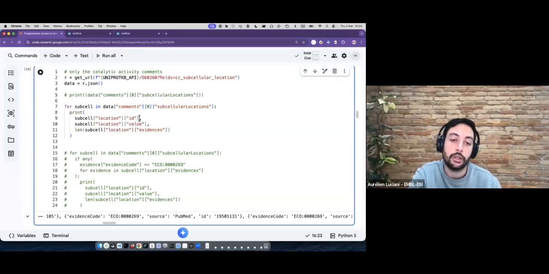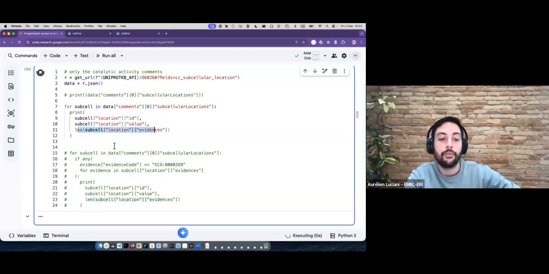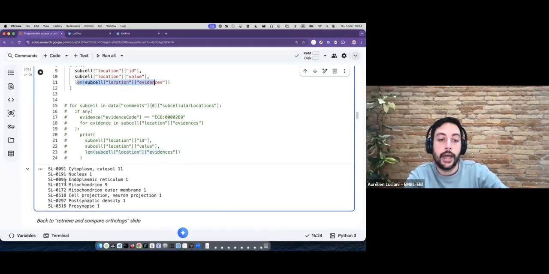So that would be the UniProtKB internal ID for that subcellular location, the value, which is something more human readable, as well as the number of evidences. So if I run this bit of code, you will see 8 subcellular locations with those names, as well as the different numbers here that correspond to the number of evidences, which is exactly the same thing as you can see on the website. You have 11 publications for that cytoplasm, and so on.